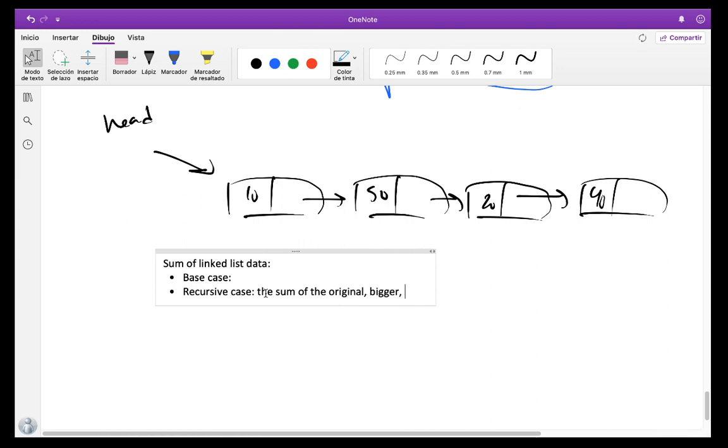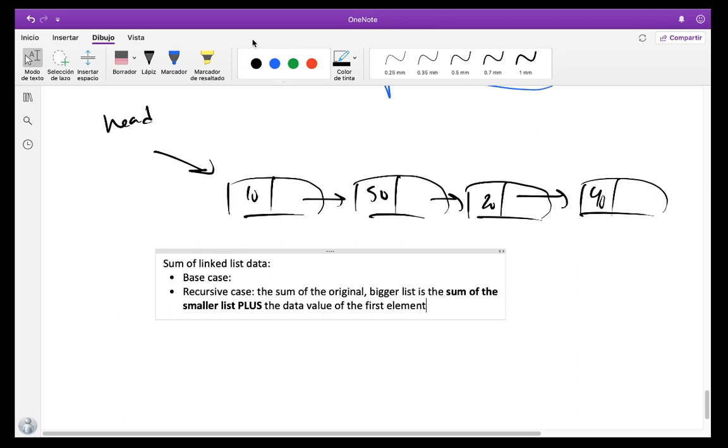bigger list is the sum of the smaller list plus the data value of the first element. You see that?